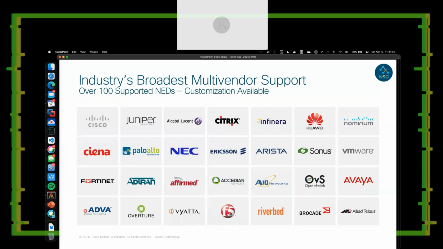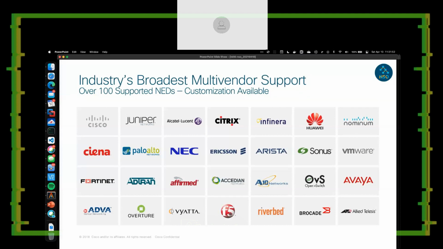So moving into this slide, this is really a snapshot of some of the NEDs. We have over 100 supported NEDs, 100 supported vendors and devices supported in NSO. Again, you pay for the NEDs. Obviously, they don't all come in a single box, but you can customize NSO to how you see fit. So if I'm a service provider running Arista and Juniper, and I've got A10 firewalls and some Ciena optical gear and I run a Cisco core, I can buy those NEDs to support all those devices natively inside of NSO. So you can really pick and choose how you're building all this.